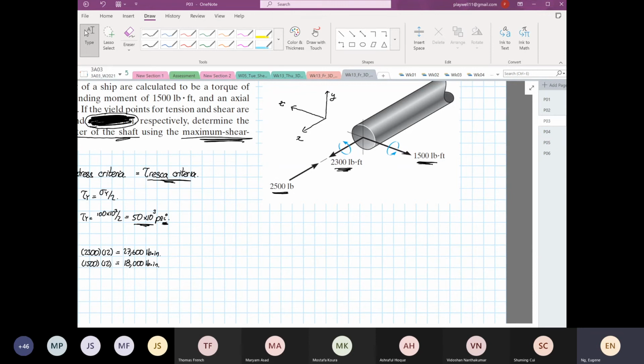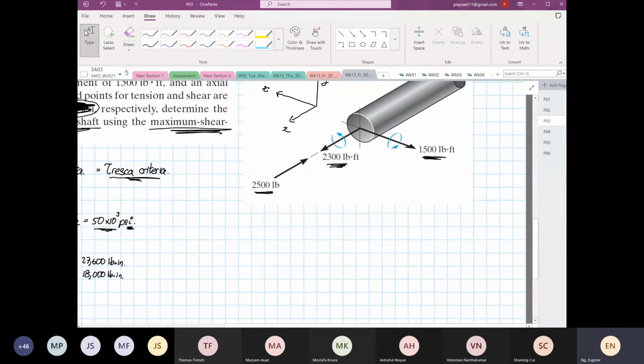So we know that stress X, so we're going to write up the formula. Stress X, normal stress X, is equal to Px divided by A, and it's going to be compression. And you also know this is going to be plus or minus, depending on where the element is.